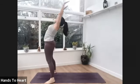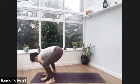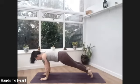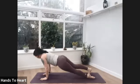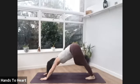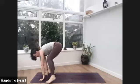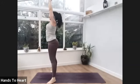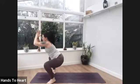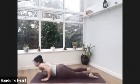Inhale, reach, maybe lean back. Exhale, sink all the way back down, hands come to the floor. Step back into plank, move through your vinyasa. Take a breath in down dog. Then again, stepping feet up, coming into our squat. Inhale, reach. Exhale, sink back down. Hands come down, step back. Move through your vinyasa.